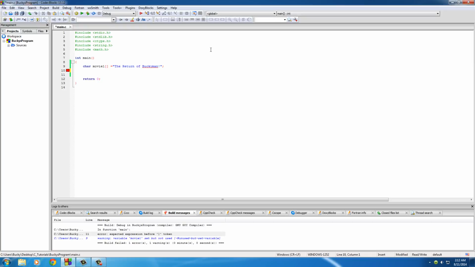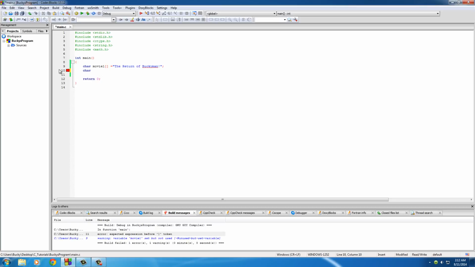Now, of course, we learned what happens when we actually want to change the name of that movie. Well, we need to use a special function called string copy, or what we can do is access each element individually, 1, 2, 3, 4. However, it's kind of a tedious way to work with strings because it would be awesome if we could just work with these strings like a normal variable. Well, let me show you guys something right now.